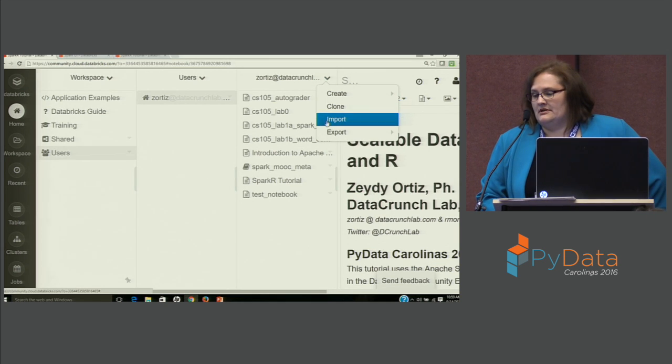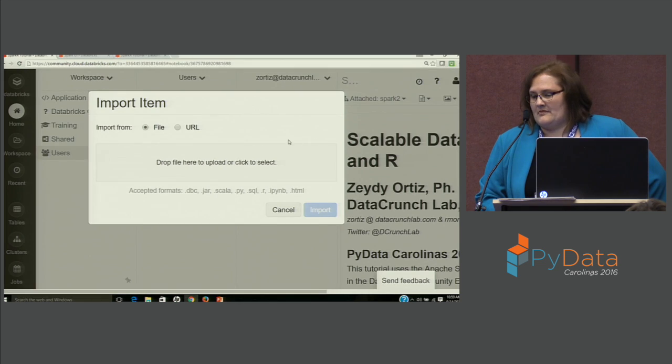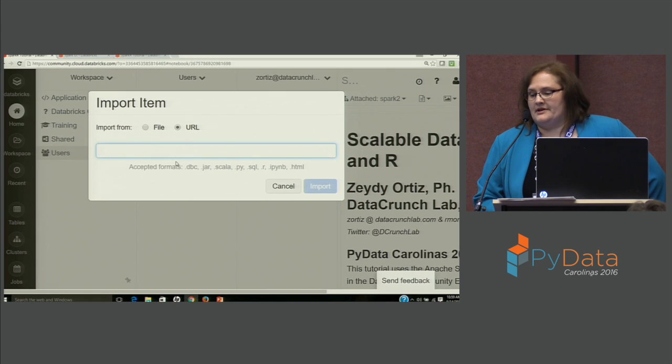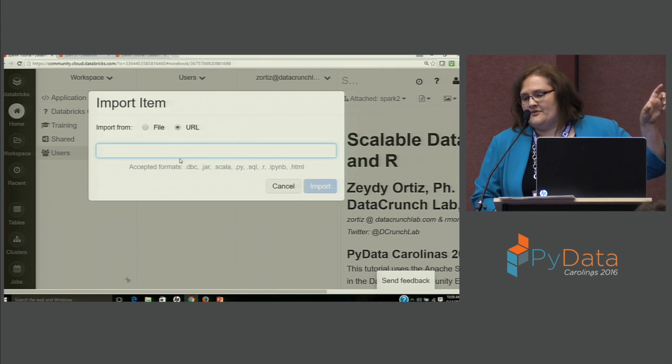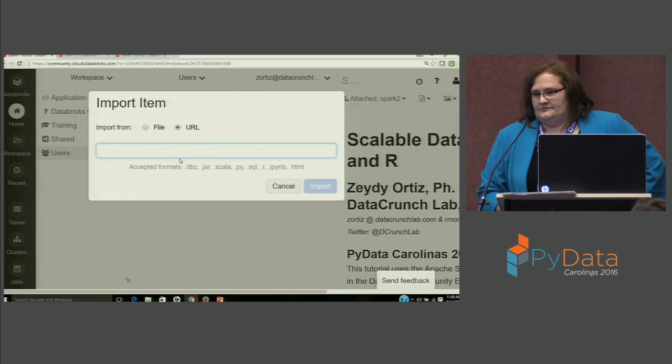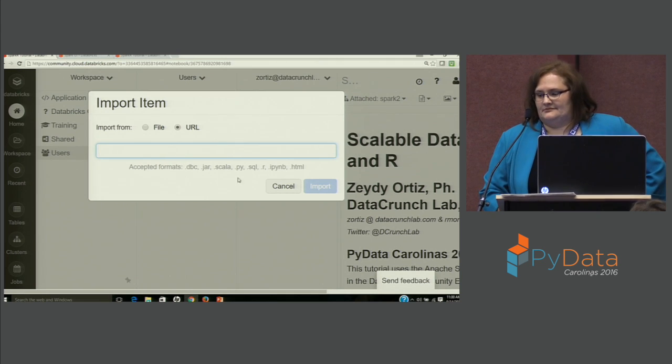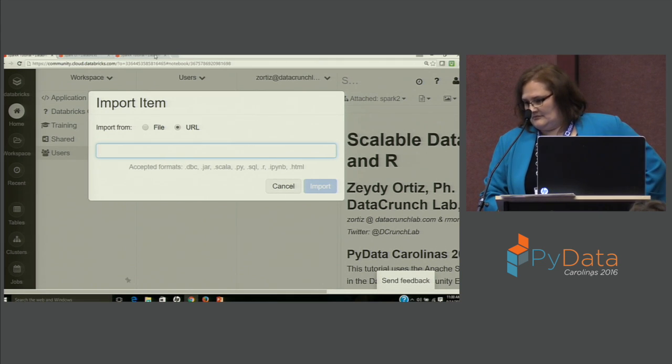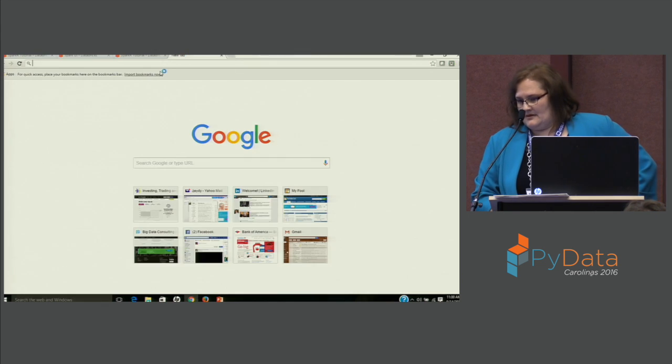Go to import, where it says import item, the URL. You cannot enter the bit.ly URL there because it will not resolve. You need to grab the long URL that you had from the bit.ly before in here. Let me try that.